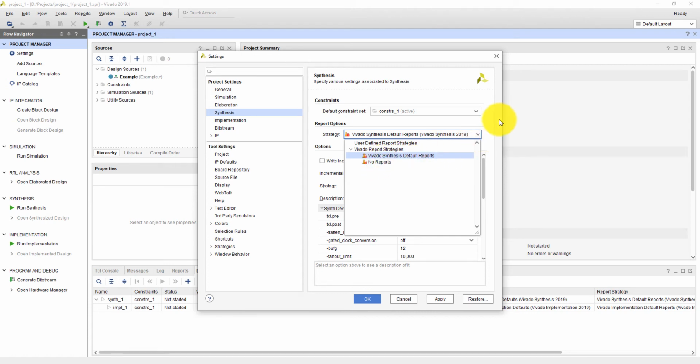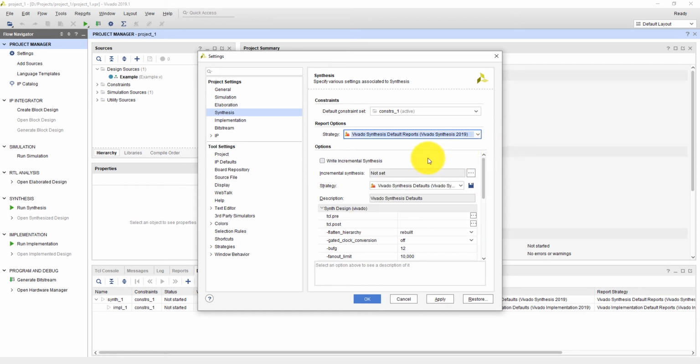If you select no reports, it's not going to generate any synthesis reports. When we say reports, we will see what the reports are, how they are generated, how to read them, and why they are useful or not useful. Everything we will see later. The other options I will explain later, when we specifically discuss synthesis and implementation. There's also the strategy setting. First you need to know what the strategies are. Right now I'm just going to skip this part as well.